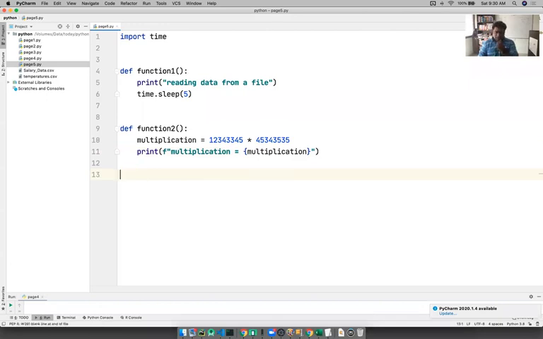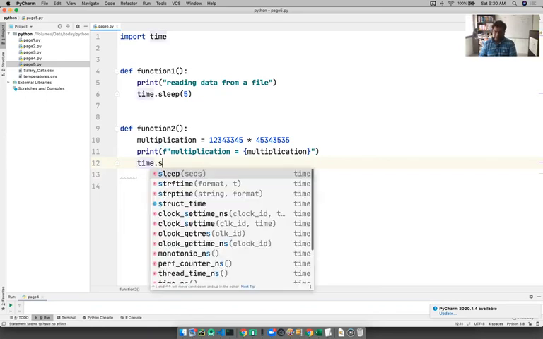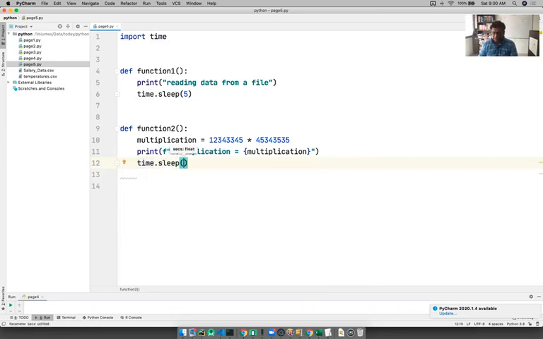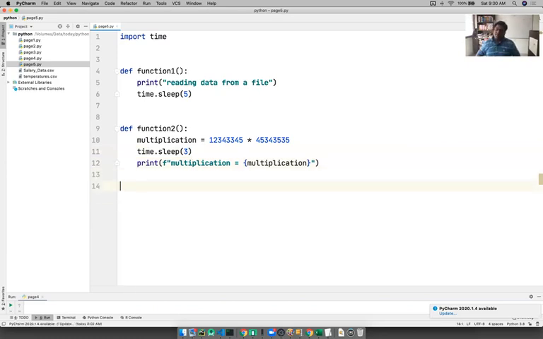Now what I'm saying here is, when you are trying to do these jobs sequentially, let's say this multiplication is going to take another couple of seconds. So I'll say it's going to take 3 seconds right here. I mean, it's going to do the job quickly, but just for an example, I'm saying it's going to take 3 seconds to do that multiplication, and whenever it is done, it is going to do that.